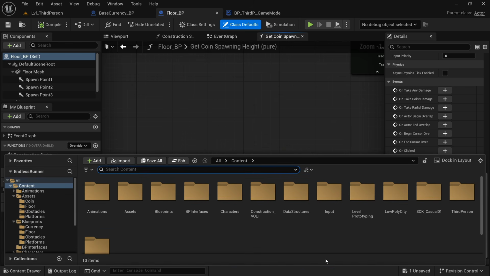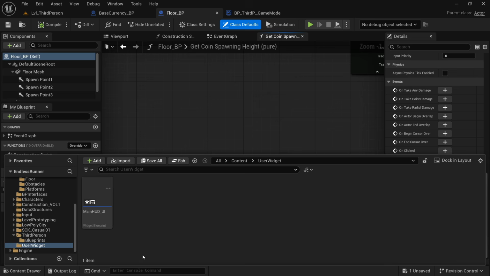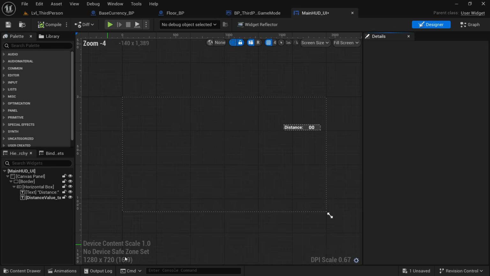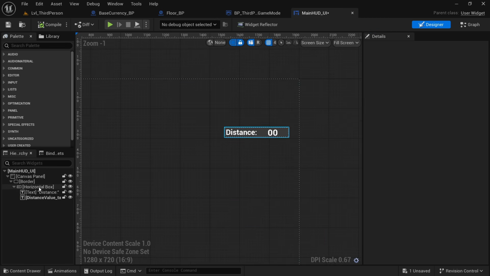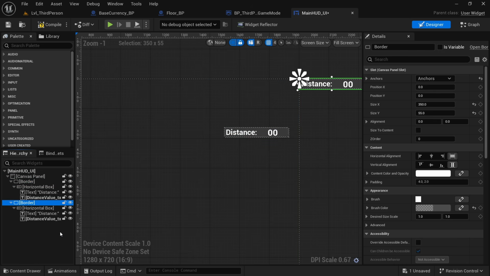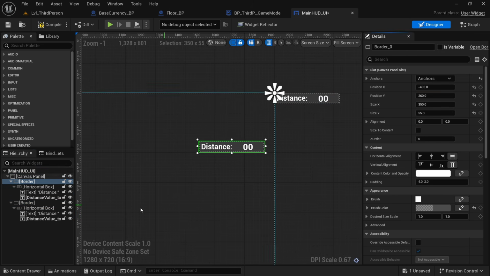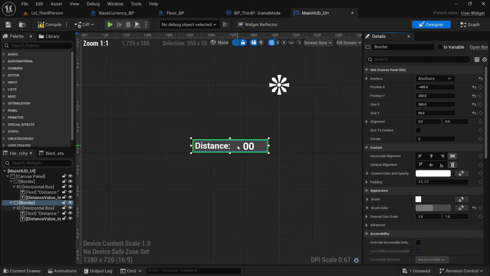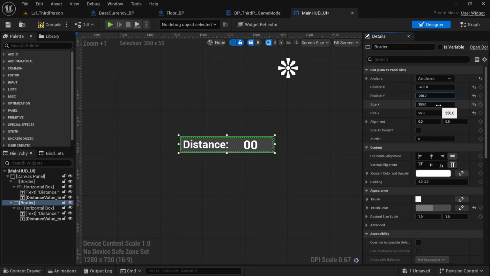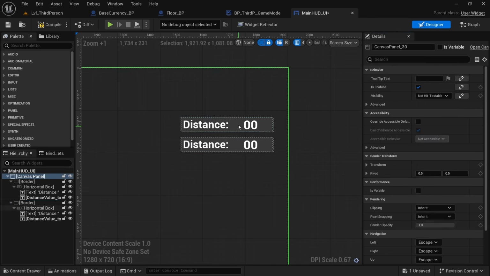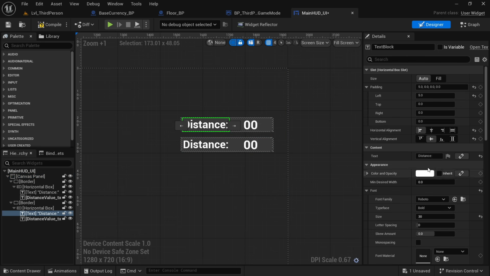Now we need to show the collected coins count through the user widget. So let's go to our main HUD UI and this is where we are showing the covered distance. So let's duplicate this border as we're gonna make this one for coins and let's give it the same position as this one. And to shift that above it, just minus 75 from the position Y and as you can see, it is shifted above this. And let's change the text to coin and to align the value, let's set this text to filled.